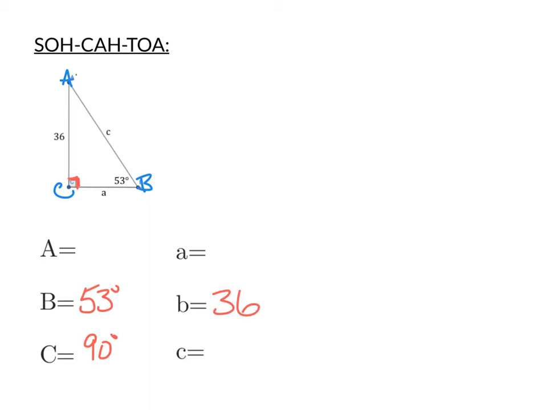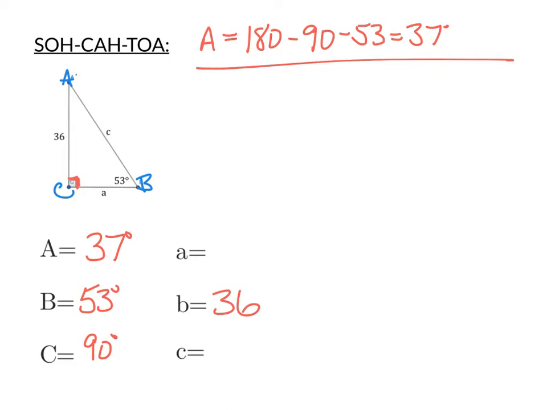First of all, if I'm going to find out what angle A is, we're going to start with the 180 degrees that make up all the angles in a triangle and subtract off the ones we know, like that 90 and that 53. When we do that subtraction, we should end up with 37 degrees. Now we have 2 more sides to go.